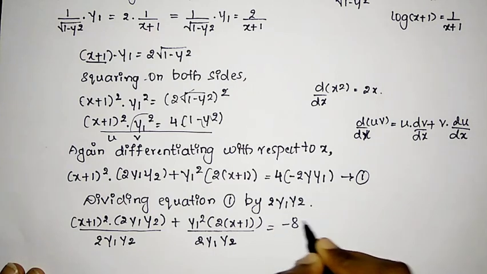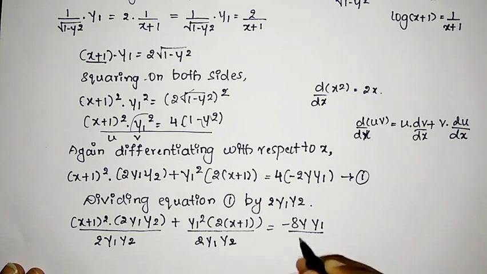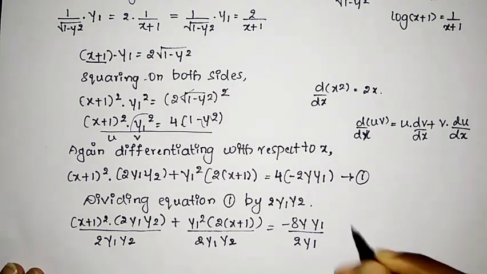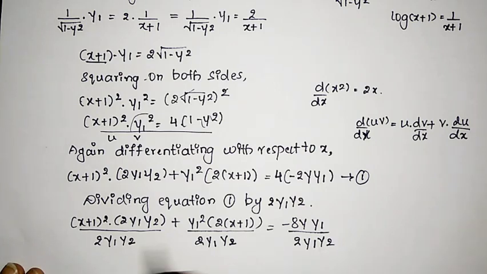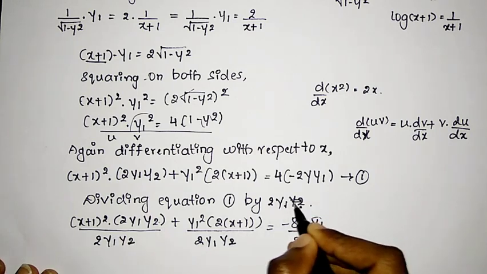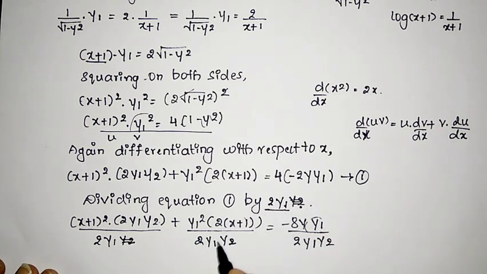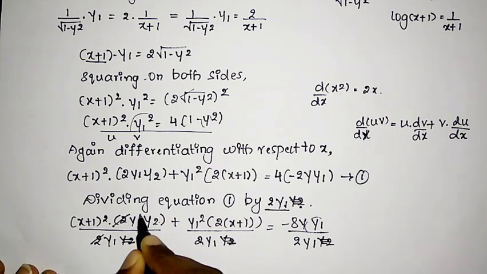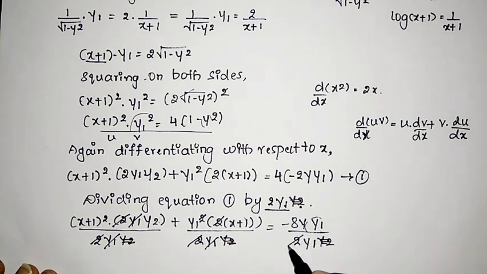Next 4 to side, so minus 8 into y into y1. So that is 2 into y1. We can observe that we cannot divide the whole equation by 2 y1 and y2, because here there is y2, here there is no y2. So here also there is no y2. So just divide this whole equation by y2 itself. Just write 2 into y1. So now by dividing the equation by 2 into y1, cancel the terms wherever you have 2y1. So here also we have 2 into 1 y1, which will get cancelled. So here 2 4s are 8, then divided by y1.